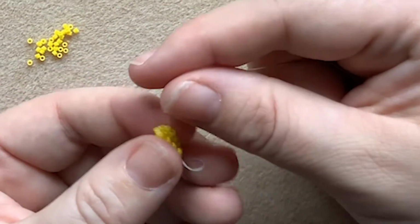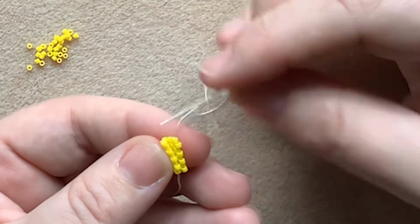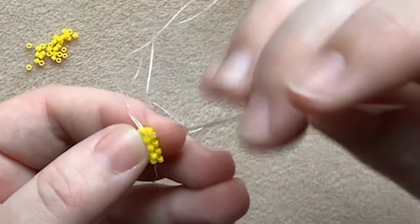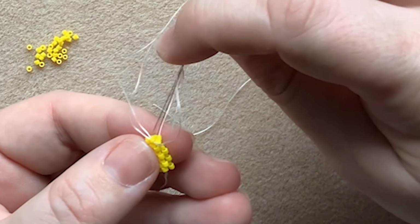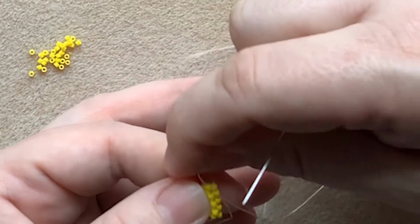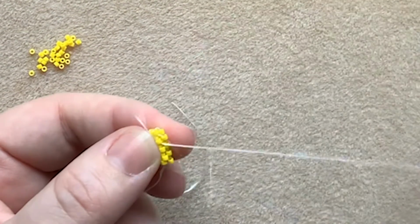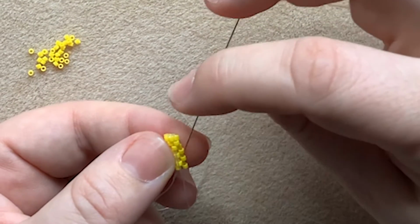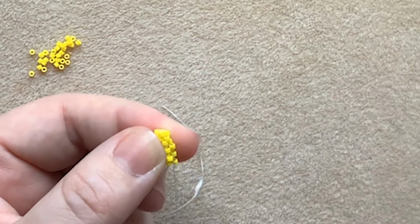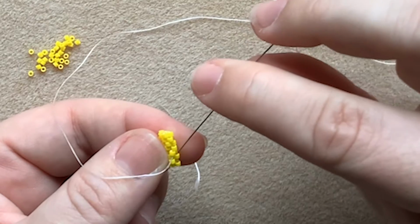So I'm just going to bring it round into a tube so that the two sides are sitting next to one another, and I'm coming out of this bead on the right and I'm going to go into this bead on the left. So we'll go in and across, like so, and then we'll zip across and across. Just make sure you don't catch your thread as you're doing this. And across.